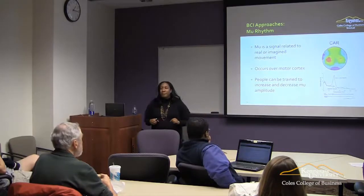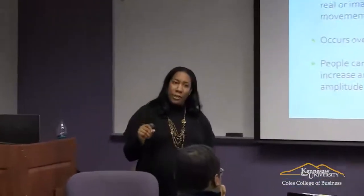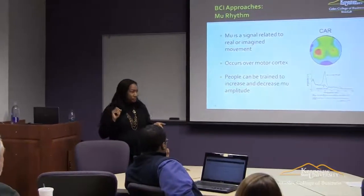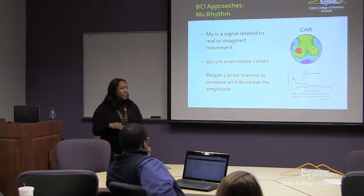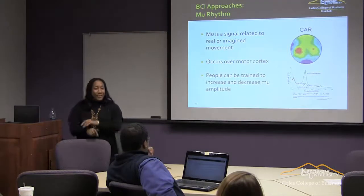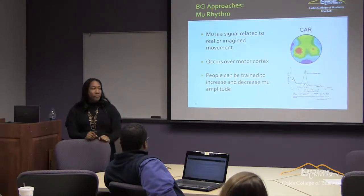So let's start with mu. This is that motor area. And we have opposite mapping. So if you're using your right hand, the opposite side of your brain is what's going to be lighting up, and vice versa. So if you, again, think of moving, actually move, or see somebody move, we have fluctuations in the signal. Which means, if I ask Shelby to think of opening and closing his hands versus being at rest, we'll see a spike in his mu rhythm when he's thinking of opening and closing his hands versus being at rest. He can control that thought.